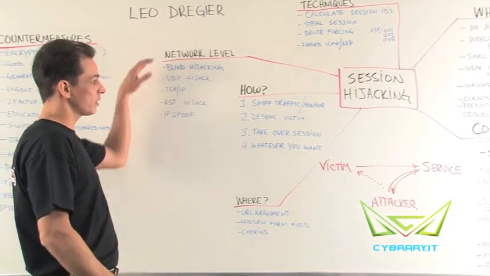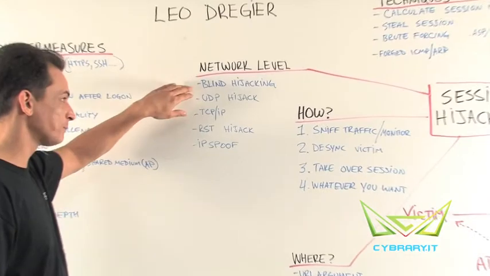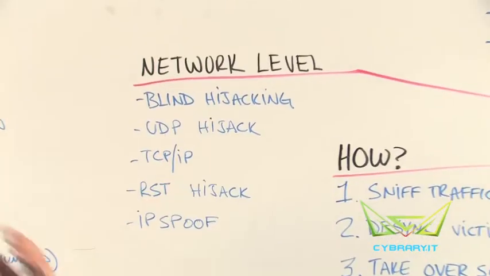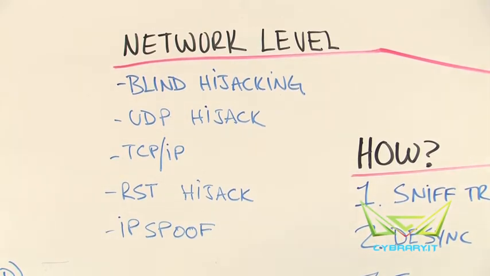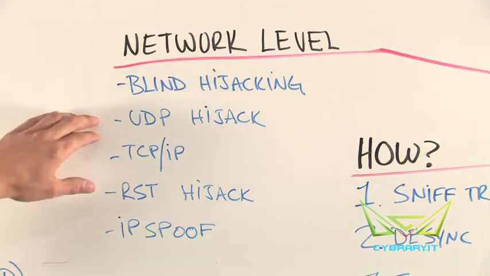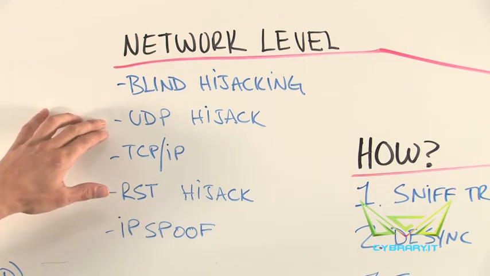All right, so let's look at the network level. A couple of concepts here. You have blind hijacking. Anything blind is a technique where you don't see the results, right? So you don't know if it works. It's kind of like throwing a grenade on the other side of a wall and you don't know if it blew up or not. Well, we get the same thing from the network level, whether it be SQL injection or session hijacking. Code goes in, but you don't get any response or any information back to you, the end user or the penetration tester. UDP hijacking is also possible.